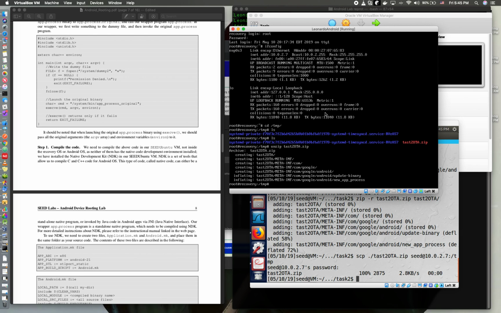Now the OTA package has been successfully given to the recovery OS.